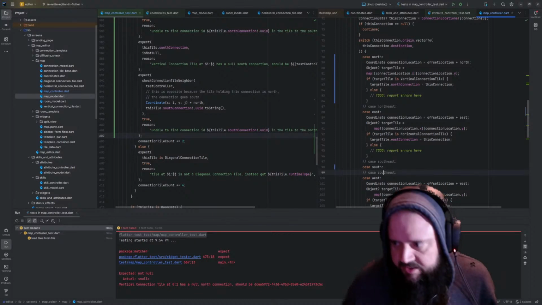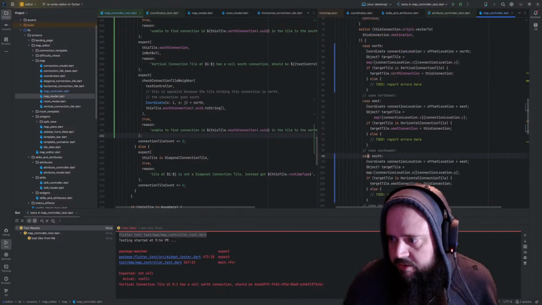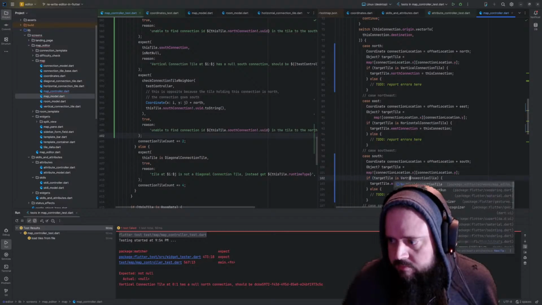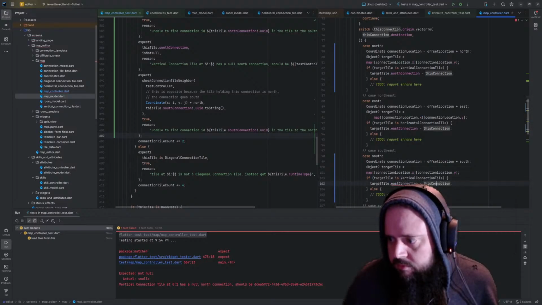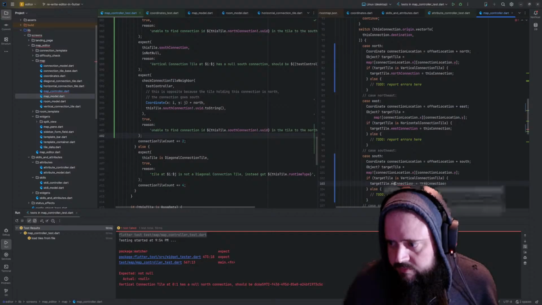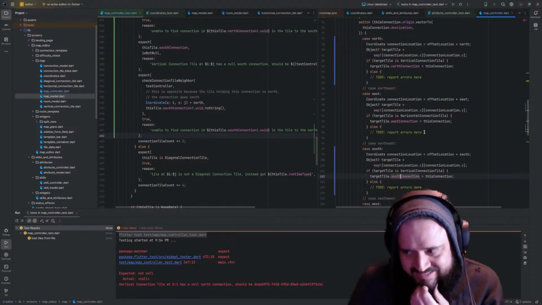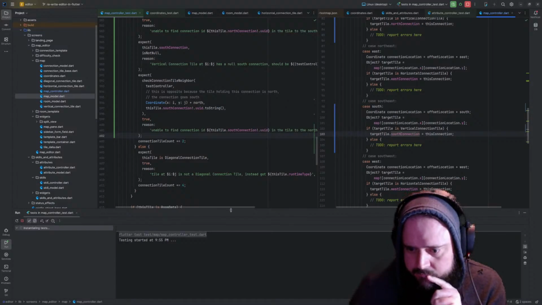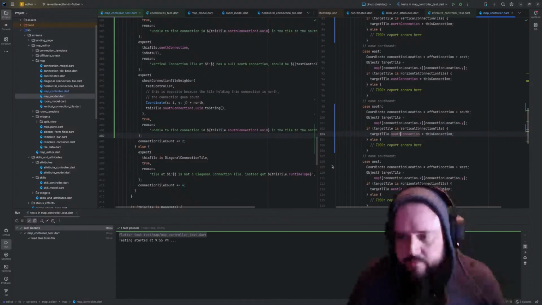Otherwise, if it is south, we do the same thing. South. You should still be vertical. And then south. Like so. Beautiful.